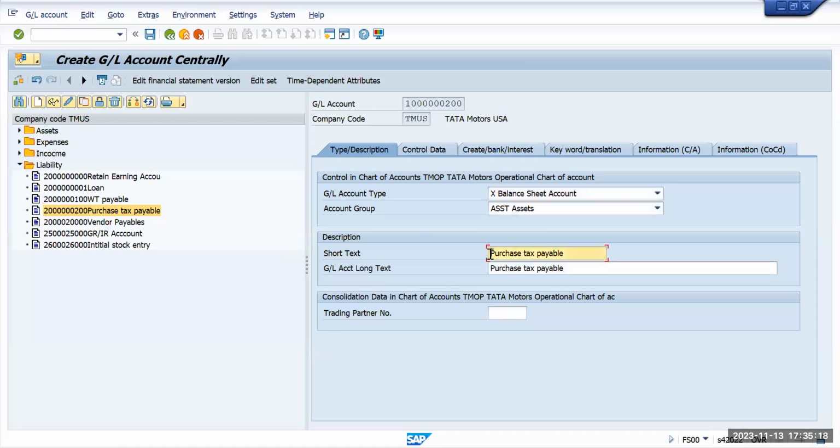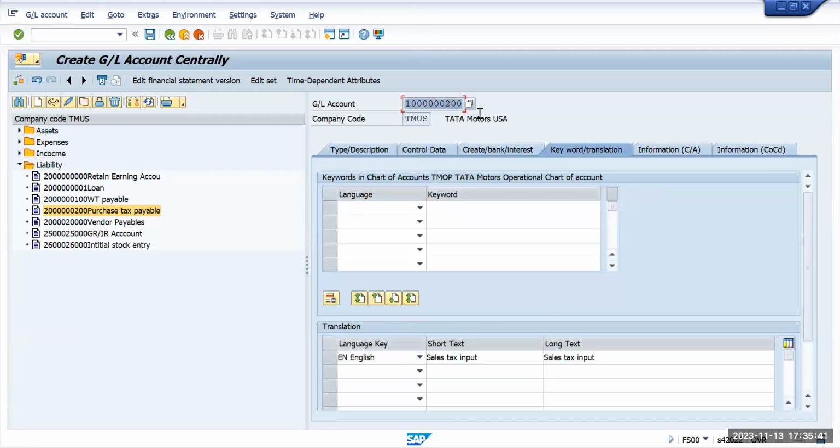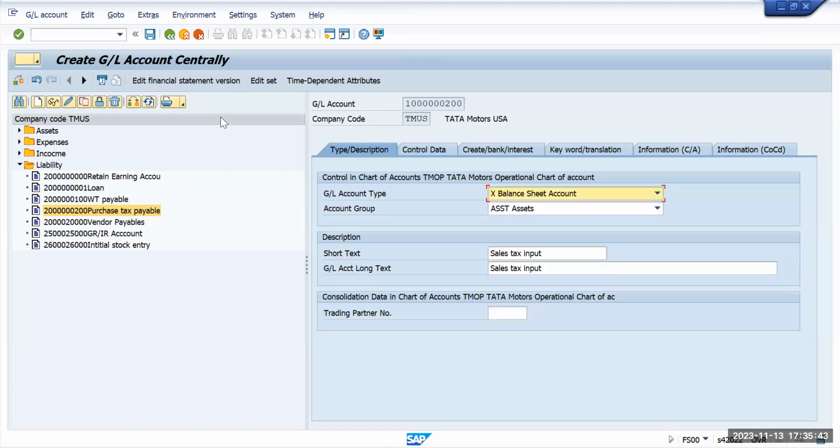No. And I will replace this with sales. Rest all I will try to keep as it is. There is no need of making any changes.